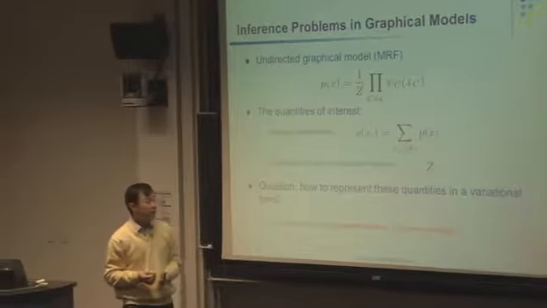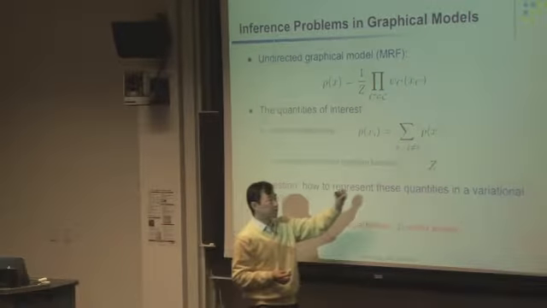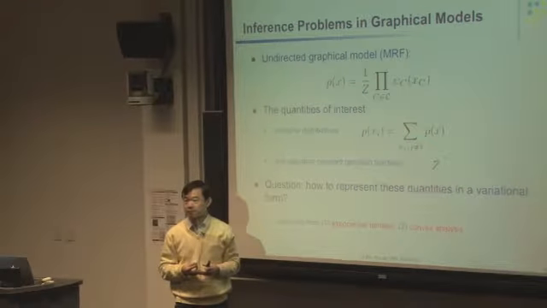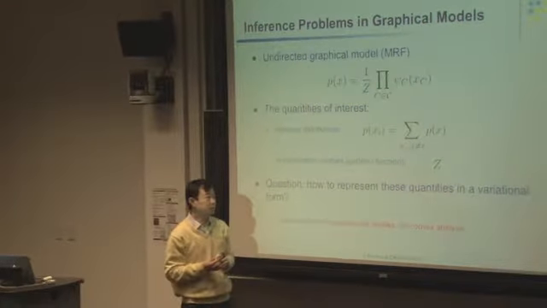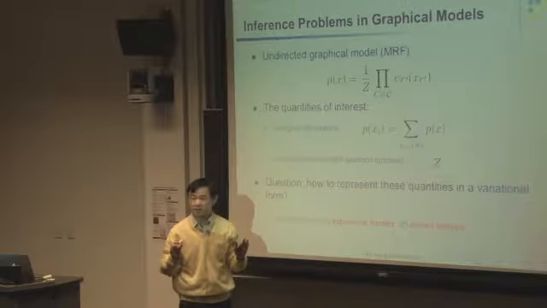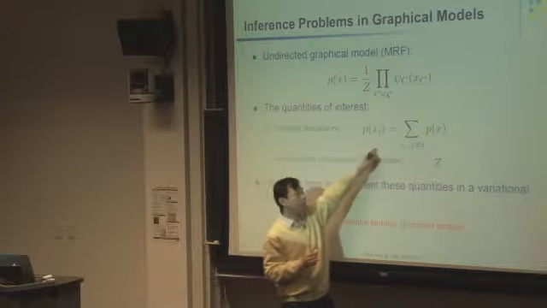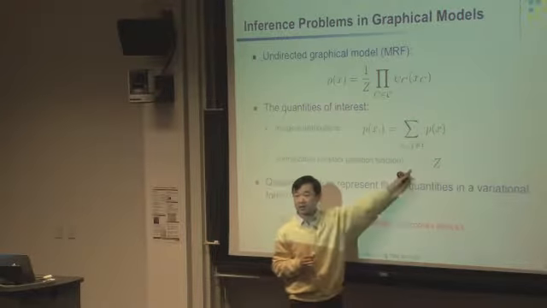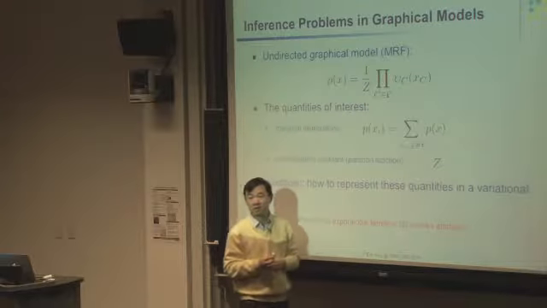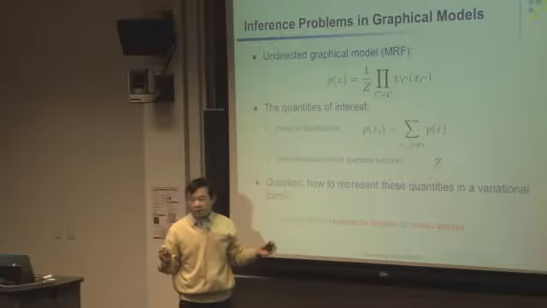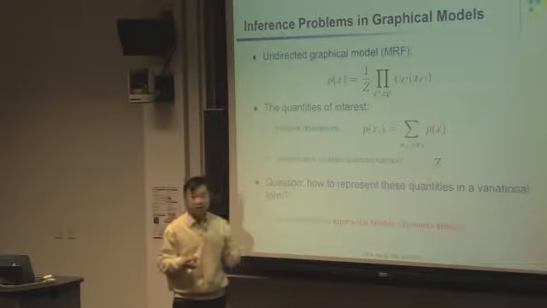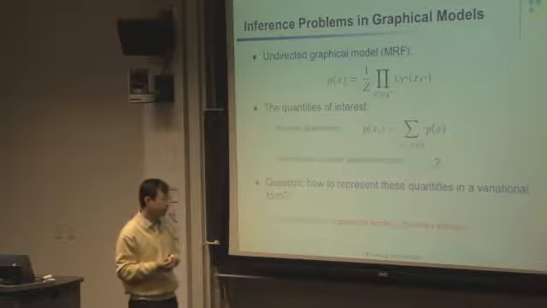So now we ask, can we turn the solution to these two problems into that of an optimization problem? Okay, so that's the goal of variational inference. They don't need to be treated this way, because here I already have a solution. You can do marginalization like this. Here, you can sum over all the configurations of X, you get that, right? So it's all doable in principle. But as we studied earlier, they are exponentially complicated, right? Sometimes you want to find an easier procedure, and that variational procedure could be easy if you do it right.